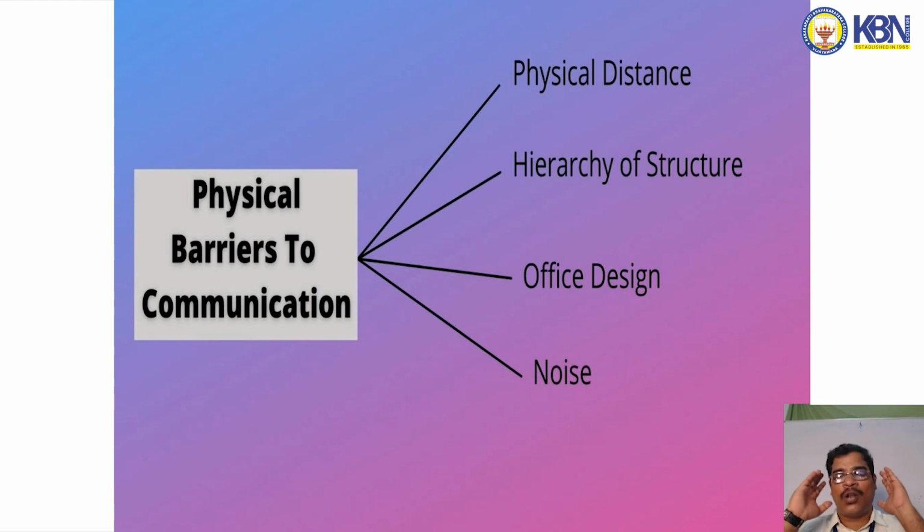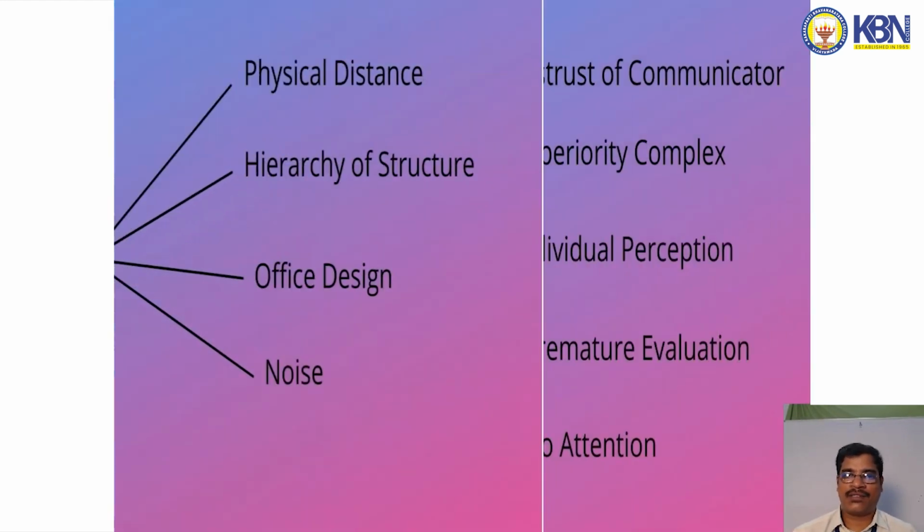If there is a loud voice, or any agitation or public gathering going on, or if we are in a cricket stadium, we may not be able to communicate with others properly, because there is huge noise coming from the cricket ground. At that point the communication may not be clear or understandable, and may not help the sender receive feedback from the receiver. So that is also one of the greatest physical barriers.